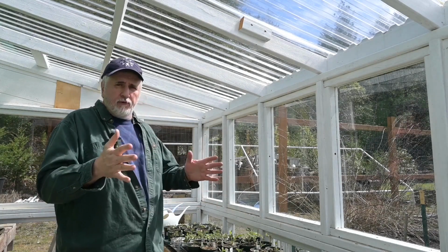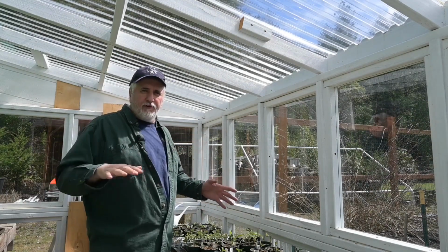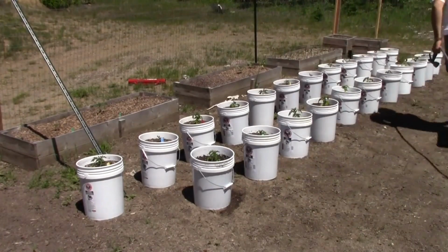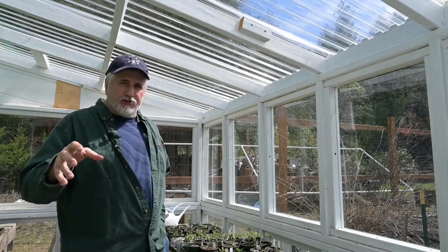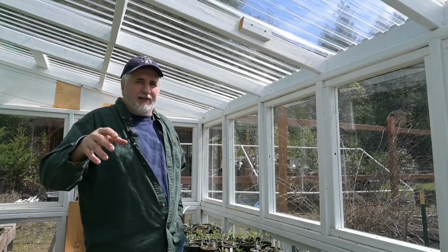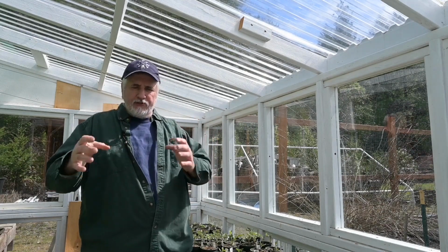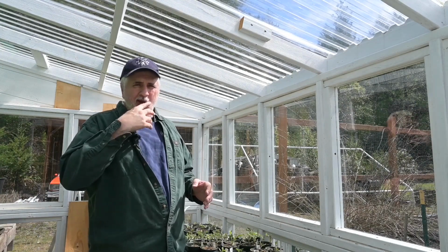That's the beauty of the dwarf tomatoes. You can grow them in like 5-gallon buckets. And so I had a whole yard full of those 5-gallon buckets with the dwarf tomatoes in there, and they did really well. A few of them didn't like my area, but for the most part, they did fairly well. So I'm going to do them again this year because some people were upset that I didn't bring you guys along every stage of the process, and they were kind of interested in that.